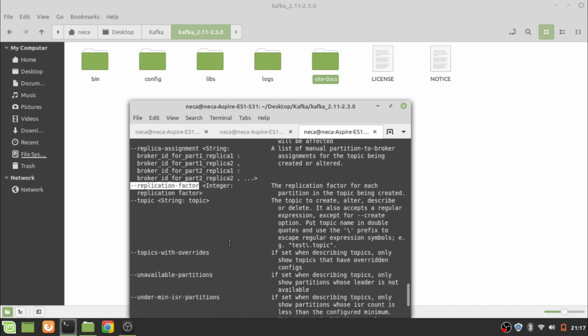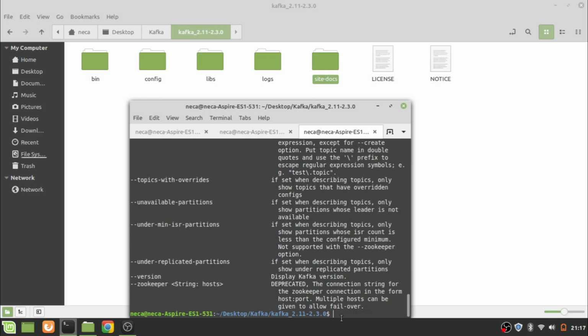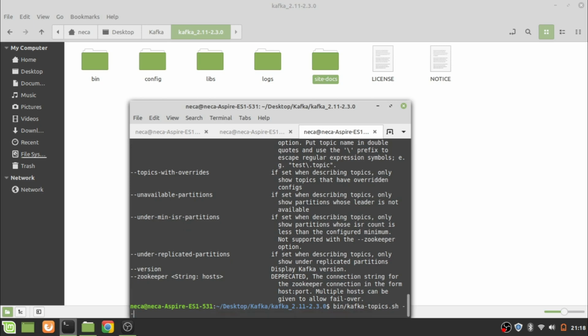So that's basically it, and now we can start creating this topic. Again, inside the bin folder we go bin/kafka-topics, then the first argument is --create, then --topic. The name of the topic could be whatever.